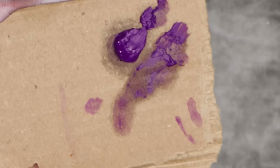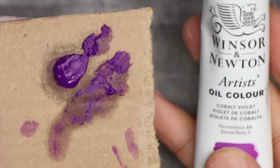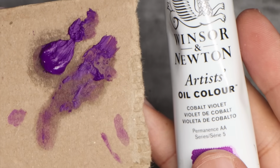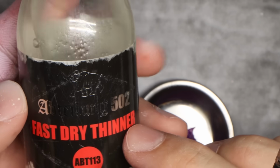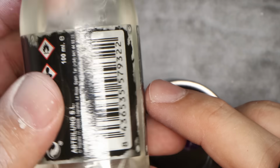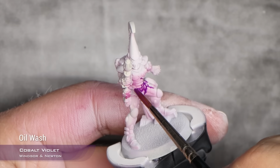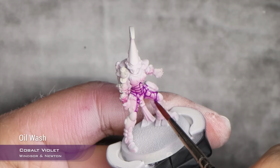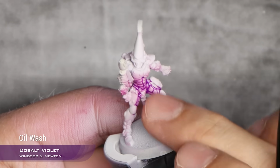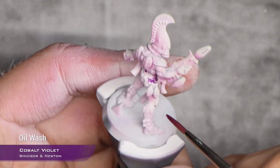I don't have that paint, and because I am a fancy boy, I'm going to use Cobalt Violet. Don't recommend you do this, get the cheaper one, but if you have Cobalt, it's pretty good. And now I'm just going to pick that paint up using a fast dry thinner. But you can just use white spirit. This is the sort of consistency I am going for. I'm just going to start placing this, it should wick into most of the details pretty easily. We really don't need any kind of protection for our paint. Our acrylics are fully dry and they shouldn't affect the paint underneath.